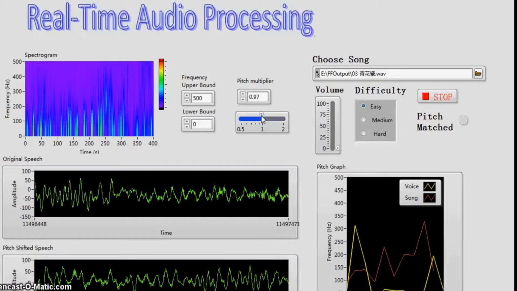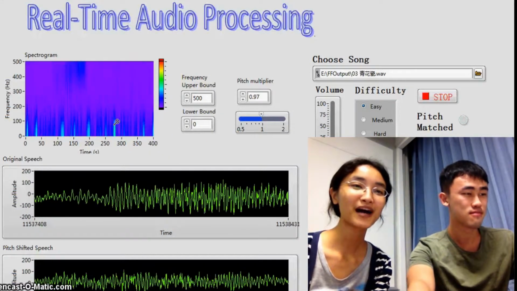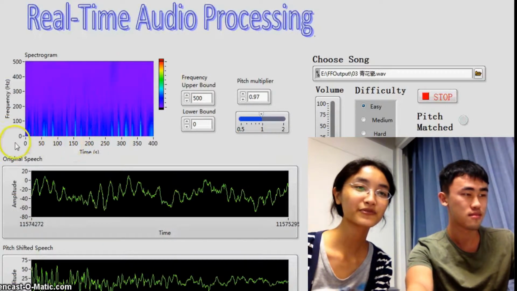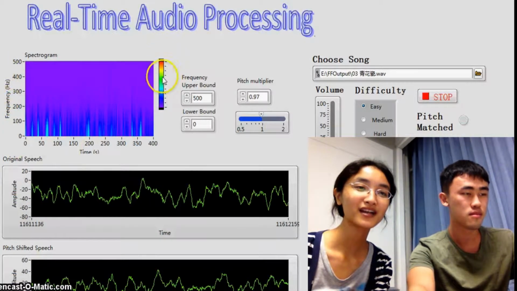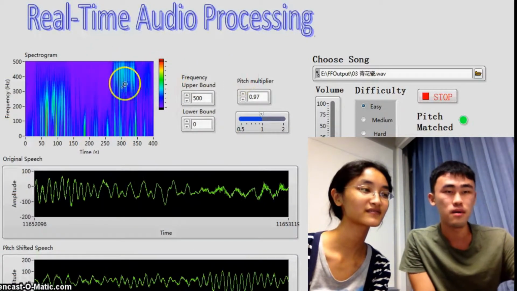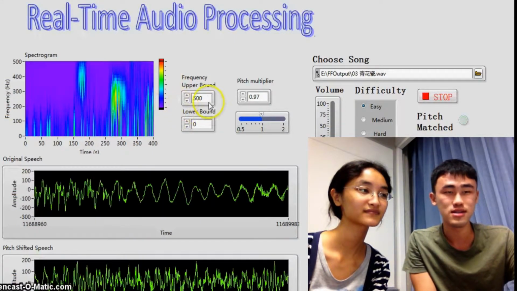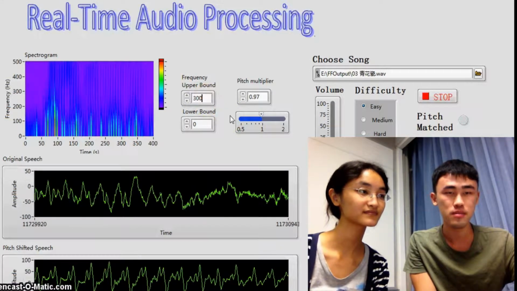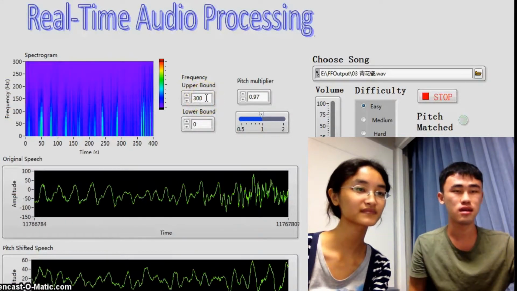Let's continue our presentation. Okay, so this first diagram here shows the power spectrogram. The x-axis shows time, the y-axis shows frequency, and the color indicates the power strength. Purple means weak power, and red means strong power. We can see here we set the frequency range at 500 Hz. You can adjust it according to your needs. Let's say we change the maximum value to 300 Hz. Then we can see the change in the y-axis in the diagram.